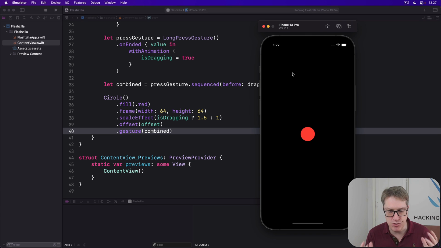Now, gestures are a really great way to make fluid, interesting, engaging user interfaces, but please make sure you show users how they work. This would not be obvious unless you explain to them first. Otherwise, if you don't do that, it's gonna be confusing.